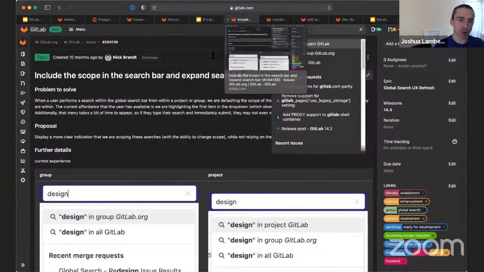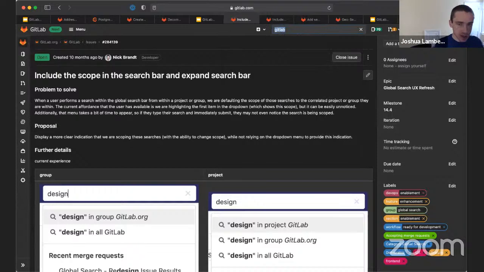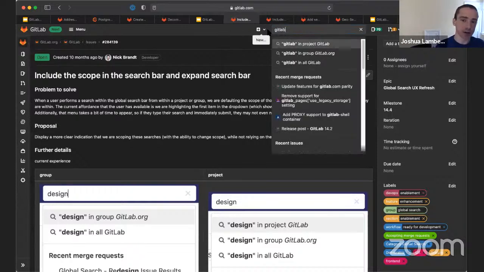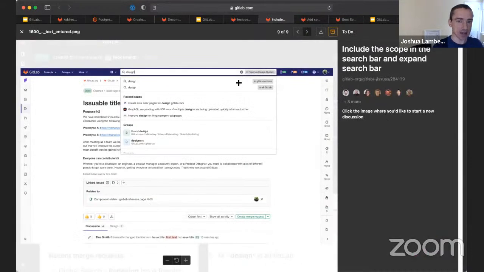The first one is over in global search. And so right now in global search, in this top search bar here, if you start typing, we'll give you a few options on what scope or how broad you want your search to be performed. What's not entirely clear is that if I just hit enter, I will actually get this first option here. And so we're going ahead and making that much more clear by calling out the scope right there in the search bar. We'll also be dynamically making it bigger. So once you click on the search bar, you'll get more space to view more of the text and have a better user experience. So looking forward to that from the search team.